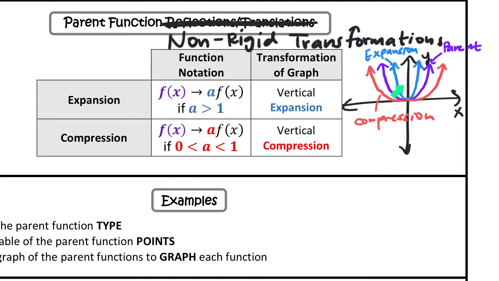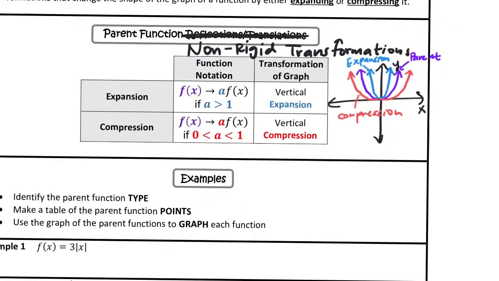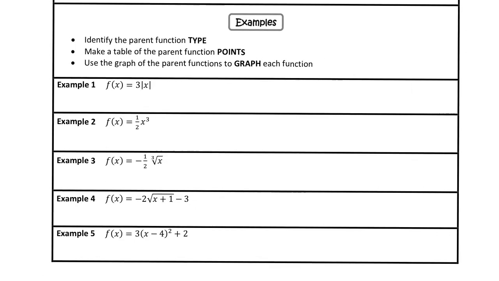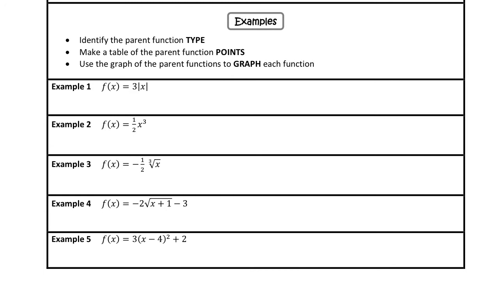But expansion and compression do two different things to the shape. It actually changes the way that the shape looks, either closer together or more spread out. And again, we're going to look at examples so that it can make more sense. Everything makes a lot more sense once we look at examples. So let's jump to the first example, which I set up over here.